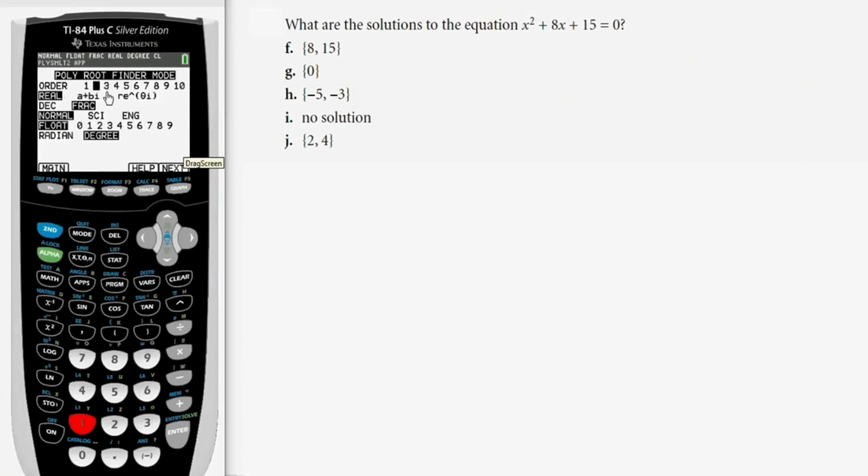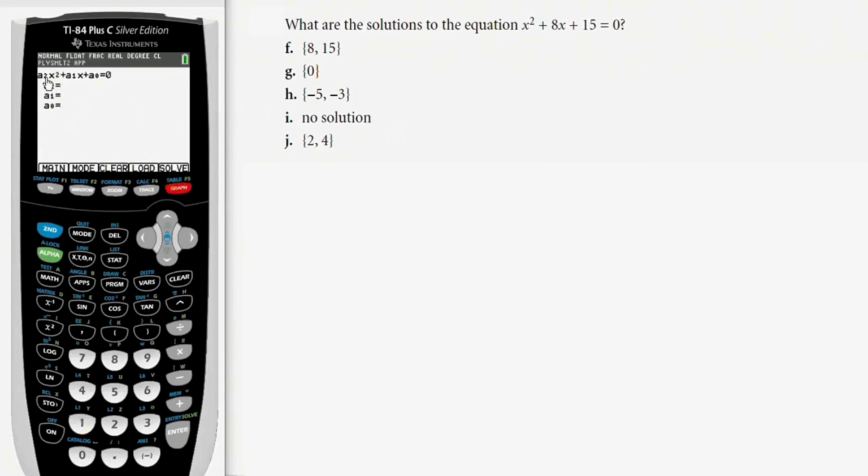Alright, which is quadratic equation. And if this question was under cubic equation, we would have switched to the value 3, which is for cubic equation, an equation in which the highest degree or exponent is 3. But we want to solve quadratic, where the highest exponent or degree is 2. So let's press this graph button for next.